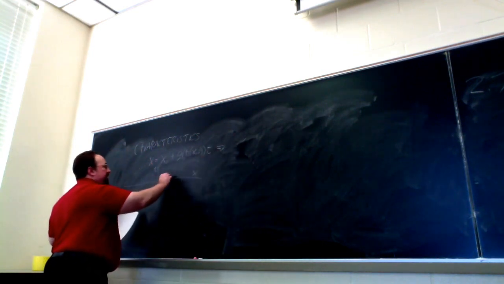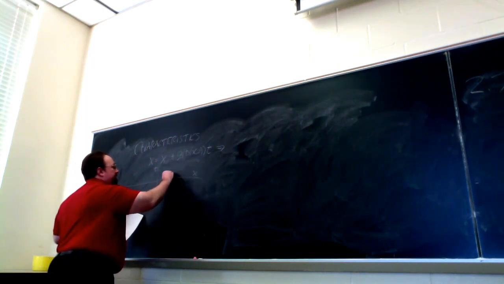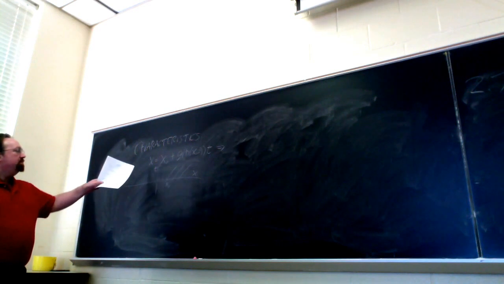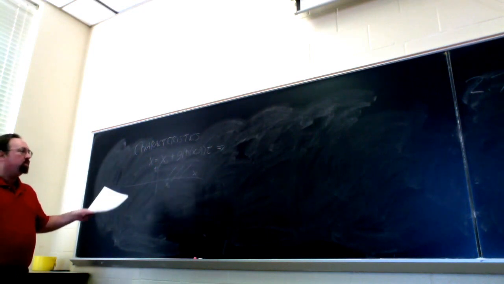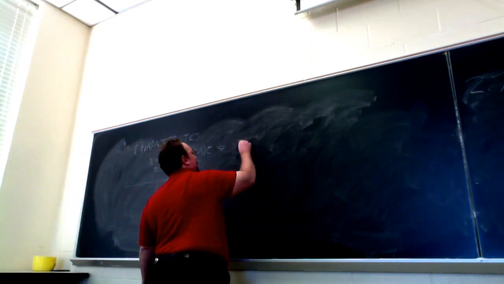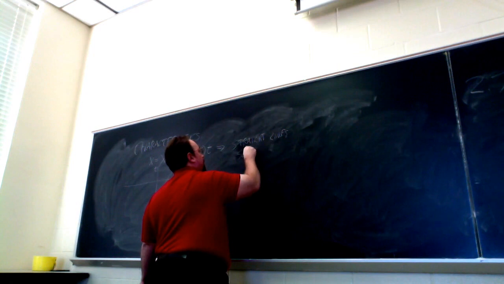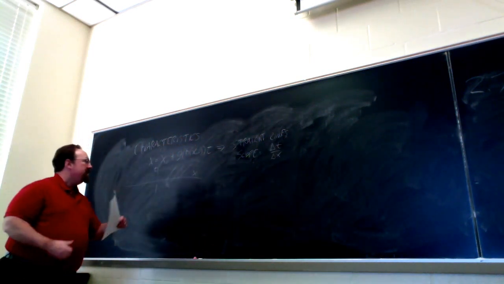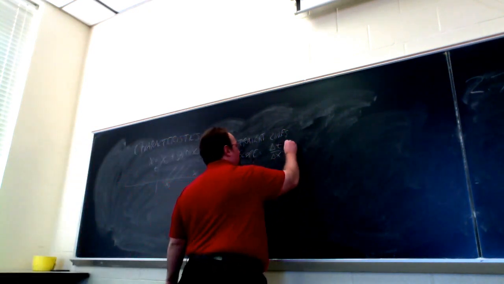If I were to draw these characteristic curves, they start at a point x naught, and then they're straight lines. Keep in mind this is an xt plane, so t is playing the role of y. The characteristics are straight lines, and the slope, that is change in t over change in x, is what matters for graphing. But here I have x as a function of t, not the other way around. So the slope is not g. The slope is actually 1 over g.